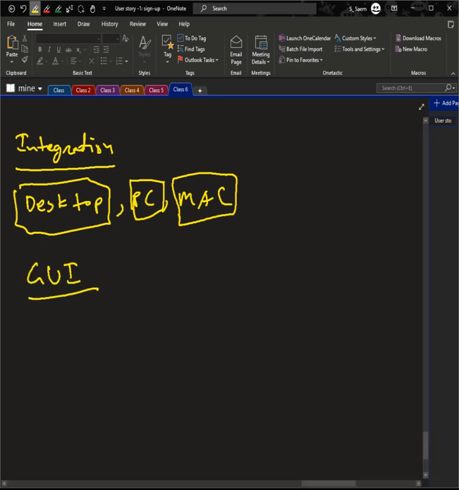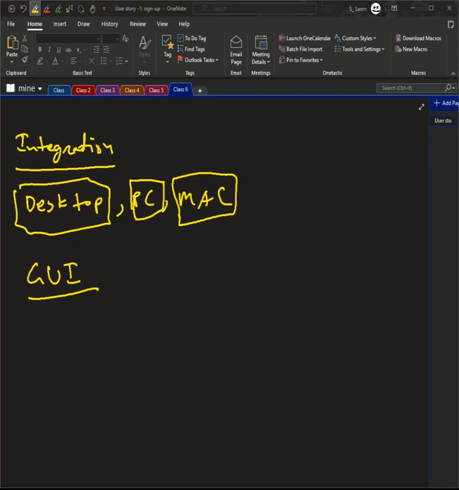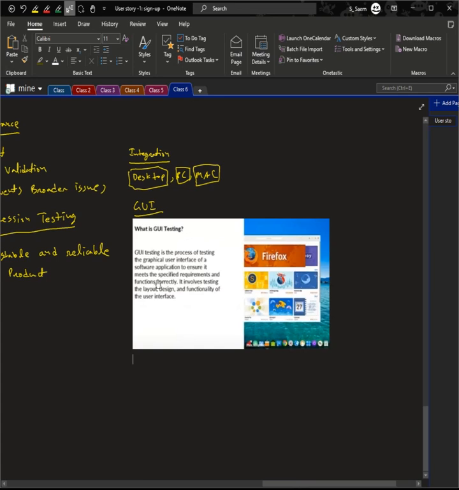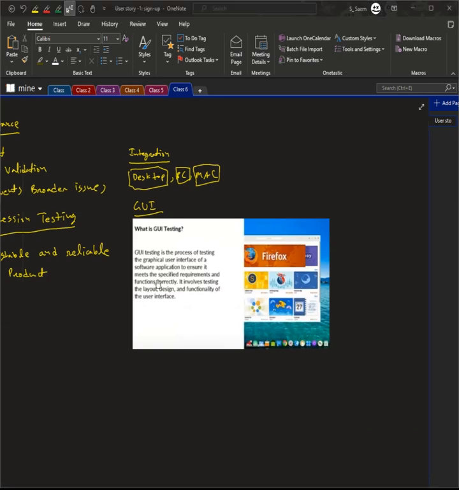Now let's talk about graphical user interface testing. Here you evaluate the visual elements of a software application, which includes the layout, the design, and the functionalities from the user's perspective. So you can see that there are some images of graphical user interfaces.